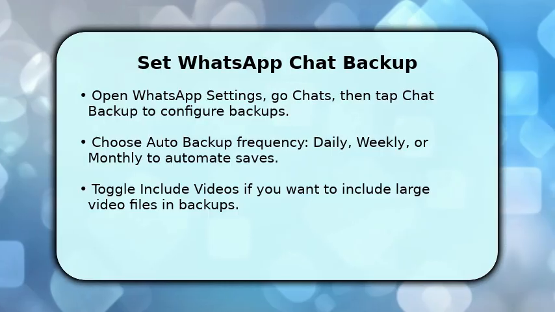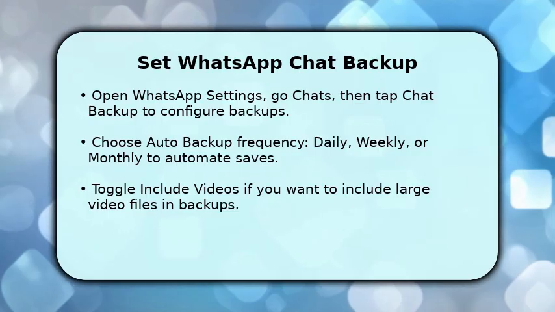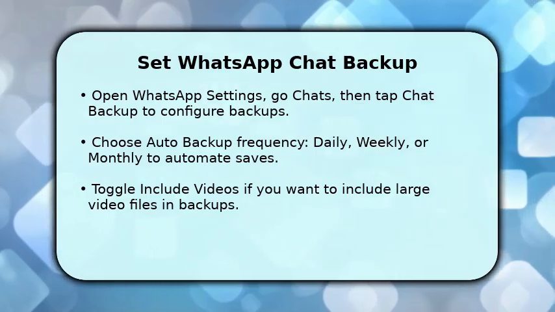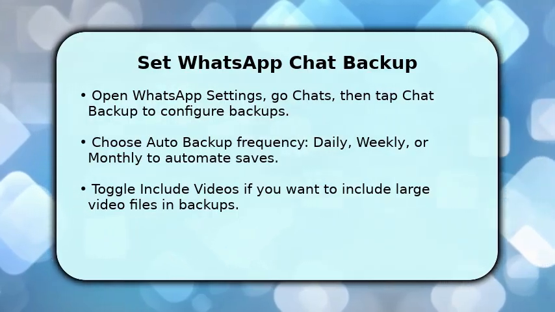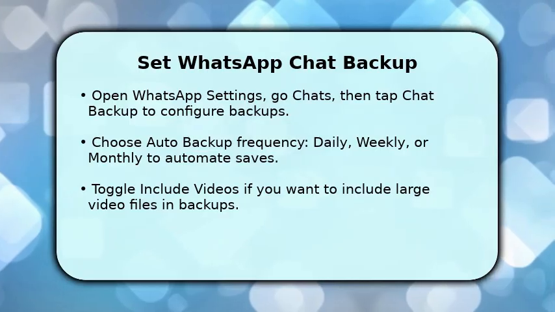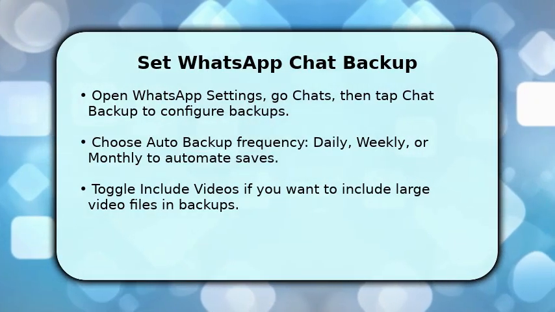Tap Auto Backup and choose daily, weekly, or monthly to schedule regular backups. Toggle Include Videos if you want to back up large video files too. Confirm WhatsApp has permission to use iCloud Drive when prompted. Wait for the backup to finish before switching accounts or deleting chats to avoid data loss.